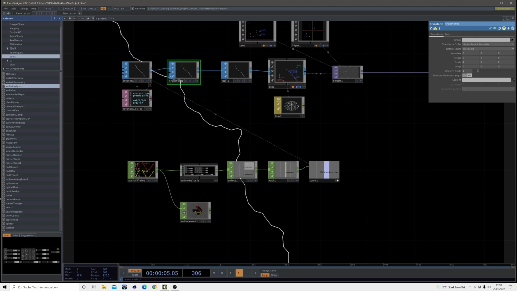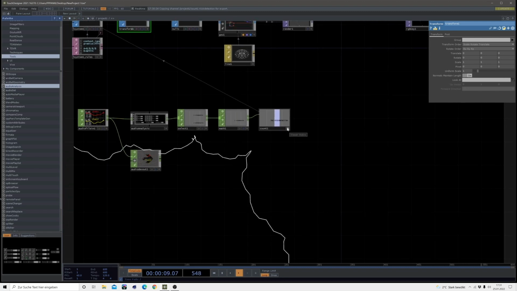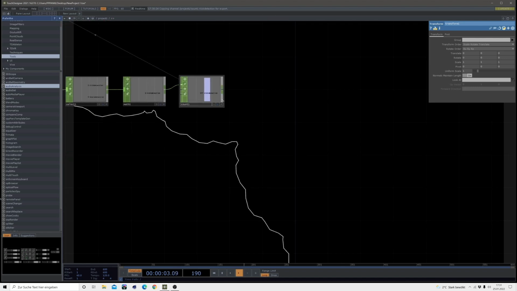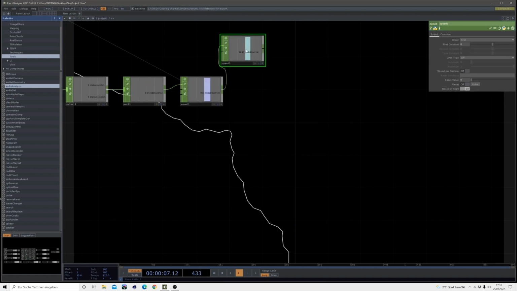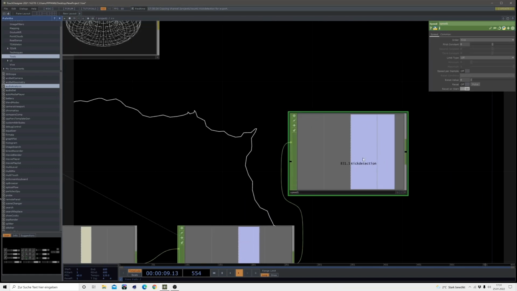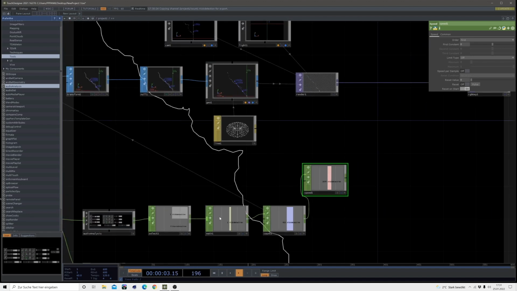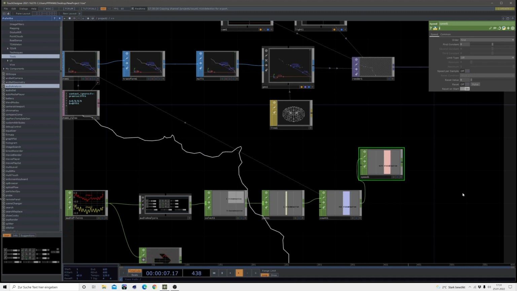So I did this by bringing in another thing after our count here, which is the speed. And it just tells us the speed of our kick and snare, which is pretty fast right now.